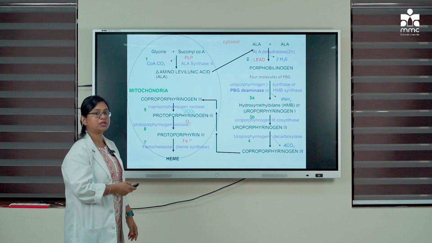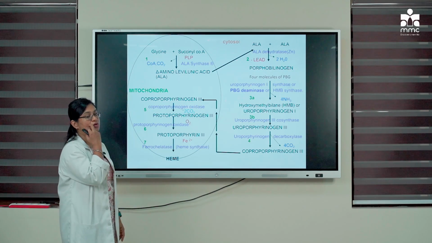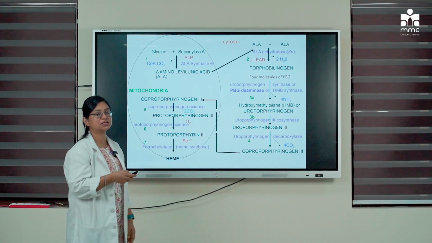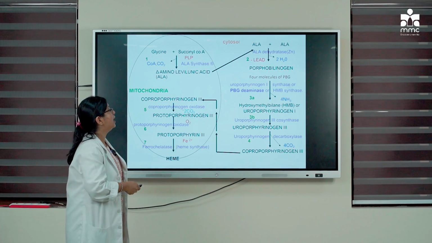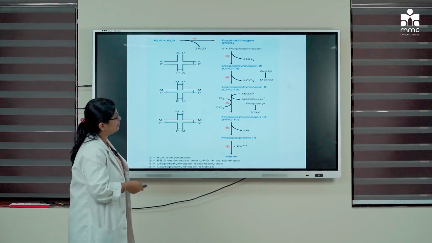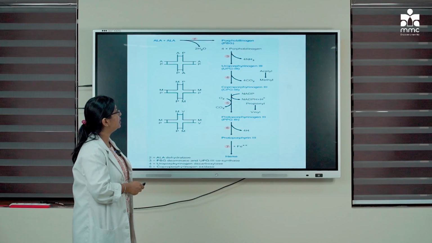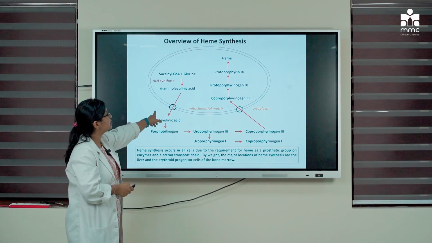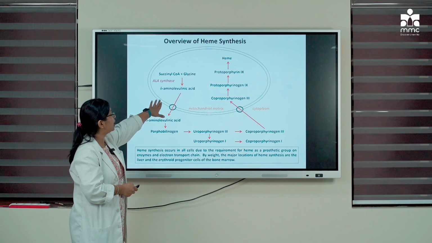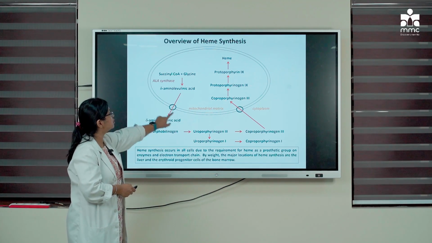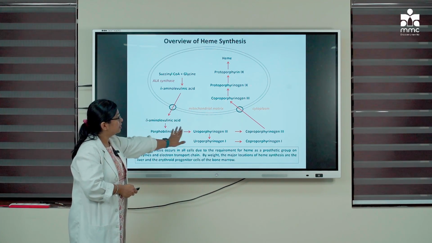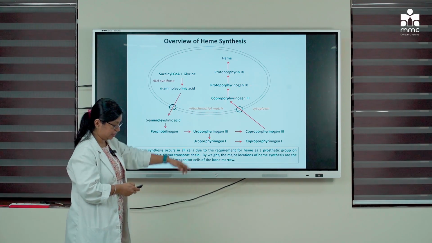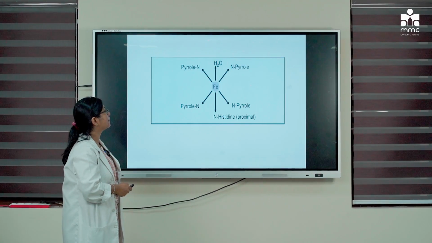So we have so far done the structure of hemoglobin, the synthesis, and the steps involved in the synthesis of hemoglobin, heme. So this is the whole summary of the whole pathway which has taken place. If you just write the steps, you can see broadly the steps are taking place partly in the mitochondria, partly in the cytosol. First step in the mitochondria, middle steps in the cytosol, and the final steps again in the mitochondria.